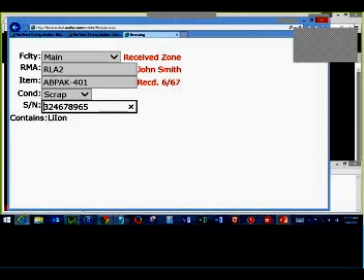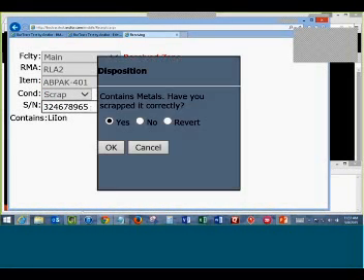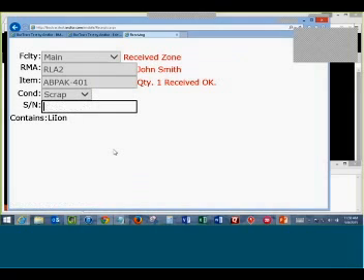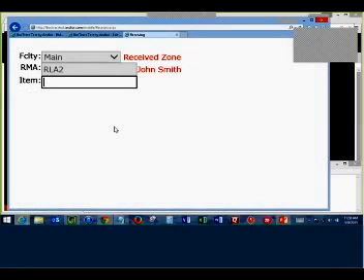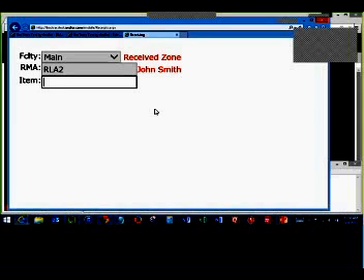We tell it we're going to scrap it, and it says, this unit contains metals. Have you scrapped it correctly? Users would have certain rules, so normally the message would say they wanted to put it into a specific location or area. In this case, we were just asking the question, and we click OK, and we're done. So kind of a simple process.